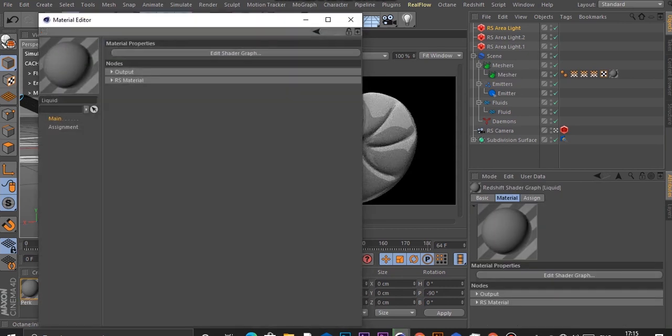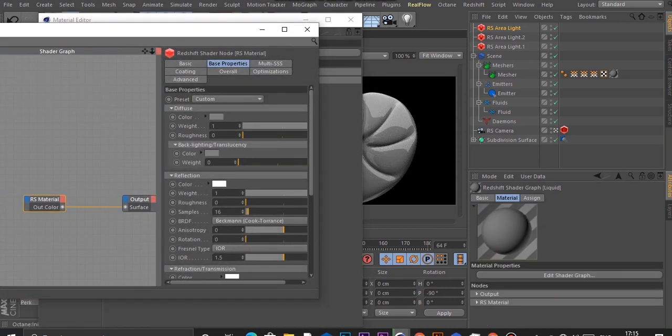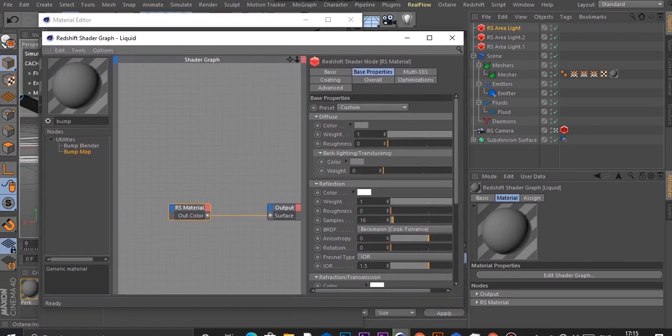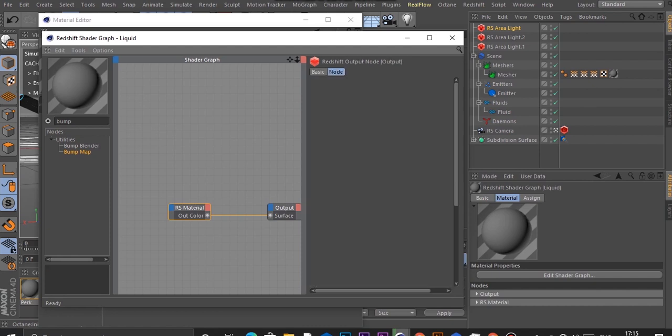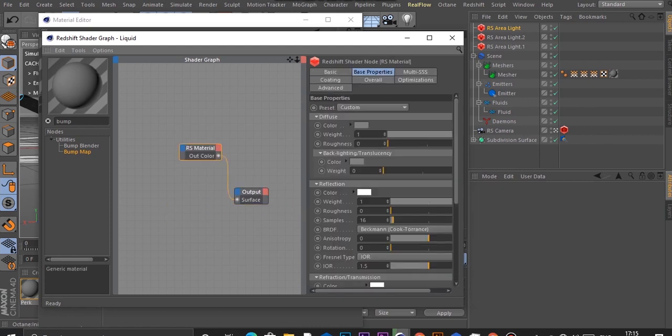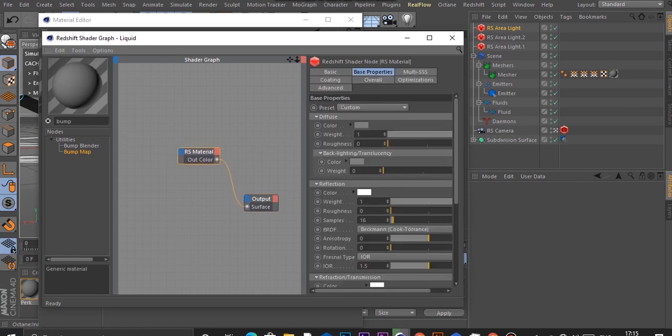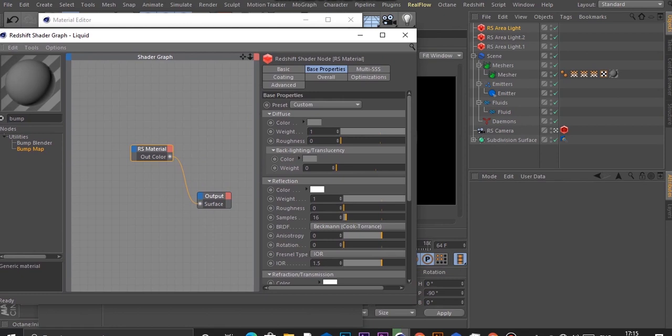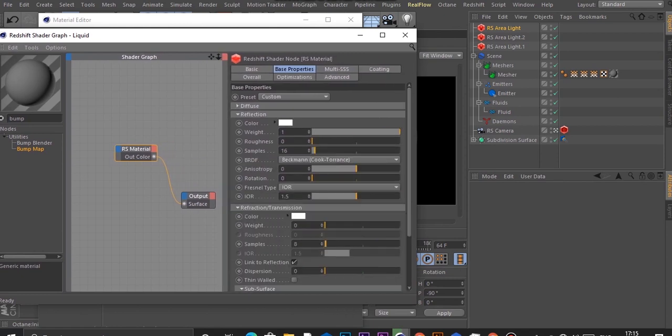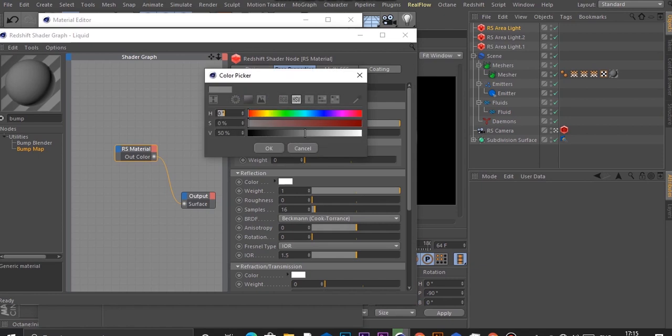Now, quickly we go to the liquid, then you see the shader editor displayed. This is Redshift's material editor. So quickly, I want to select the Redshift material itself and change the color under the diffuse to something white or cream.